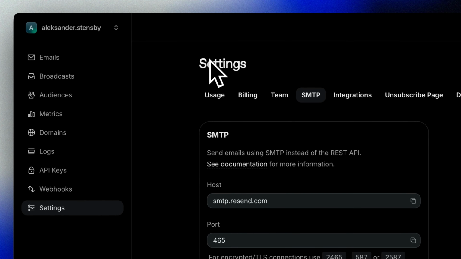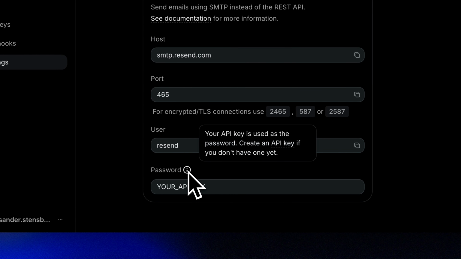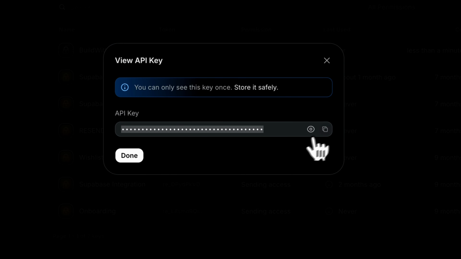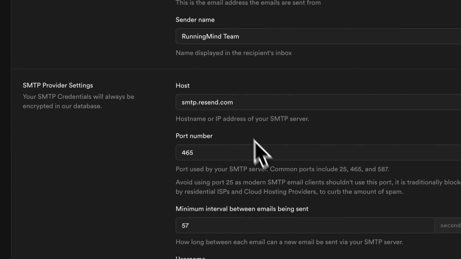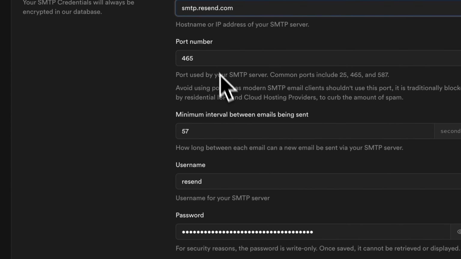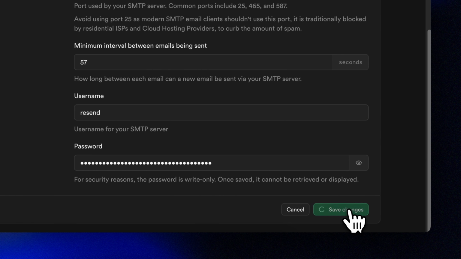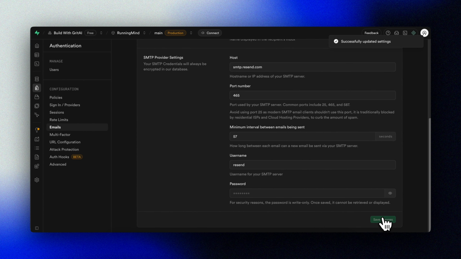Using the manual approach, simply go to Resend and grab your SMTP credentials from the project settings. You can create a new API key here. This key will be the password that we enter into the SMTP settings in Supabase. So make sure you grab this password and keep it safe. In Supabase, your settings should look something like this, with smtp.resend.com as the host, port 587, and username resend. Paste in your API key as the password here. Save, and now we've got working email confirmations and magic links ready for your users.